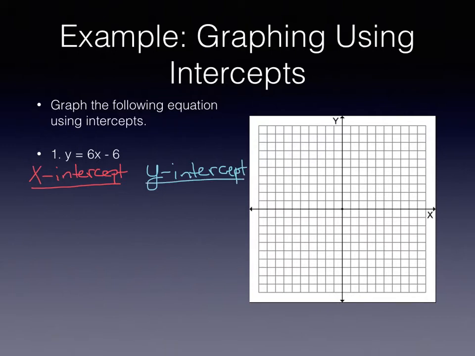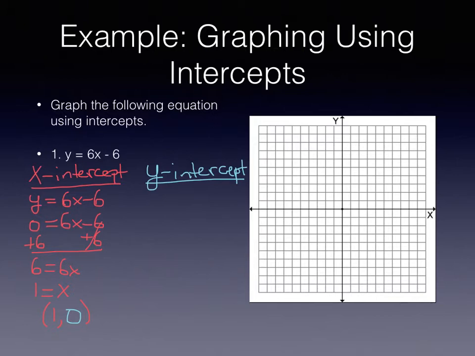All right, so first looking at the x-intercept, we said we're going to plug 0 in for y and solve for x. So looking at our equation, which was y equals 6x minus 6, plug 0 in for y and solve for x. So we plug 0 in, we get 0 equals 6x minus 6. Now this is solving a two-step equation like we did earlier this year. I need to add 6 to both sides, and I get 6 equals 6x. Divide by 6, I get x is 1. Which means my ordered pair would be (1, 0).